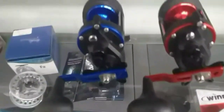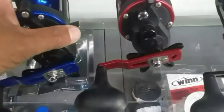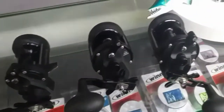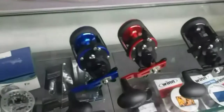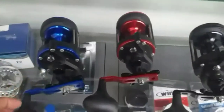Let's speak about some reels. This is all the Adrenaline reels. These two are your twenties, there's a 30, a 40, and a 50 - all three bearings. The color ones are going for 890, and all the black ones are going for 950. Parts are widely available, even at Suburban. Guys, make a stop here - I can't tell you, these guys will beat any price if you can bring a written quote.